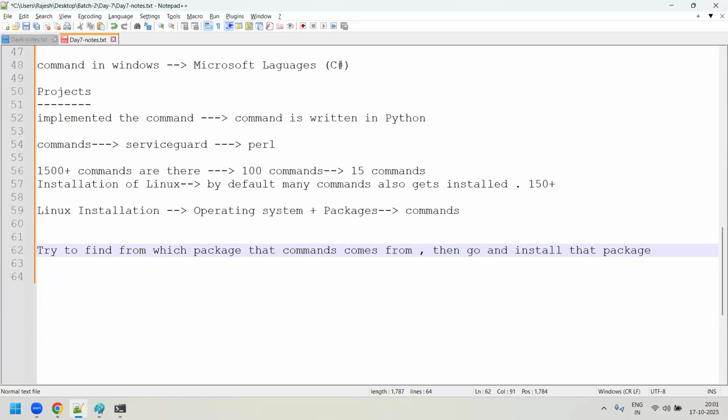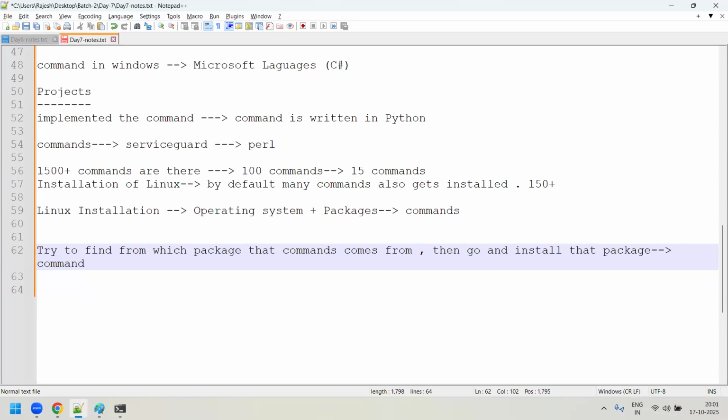As soon as you install that package, you will get the command you need. If a command is not found in the system, simply understand that a certain package is missing, and if you install it, you will get that command. How do you find it? Just Google the package name.